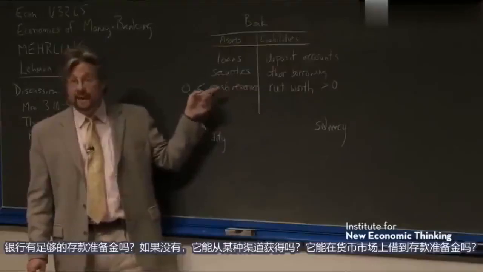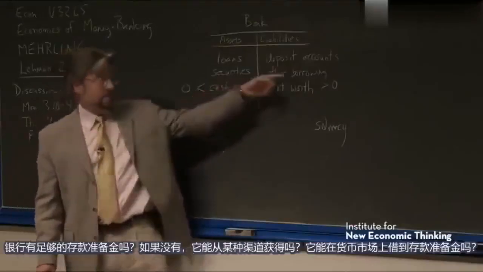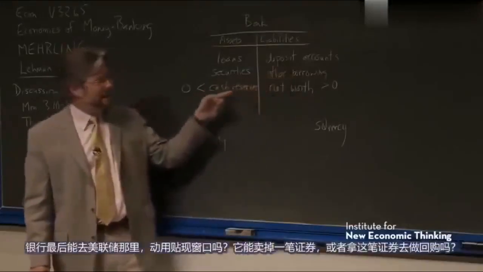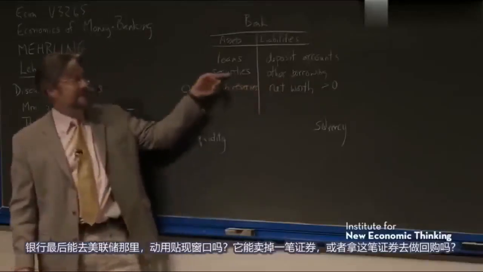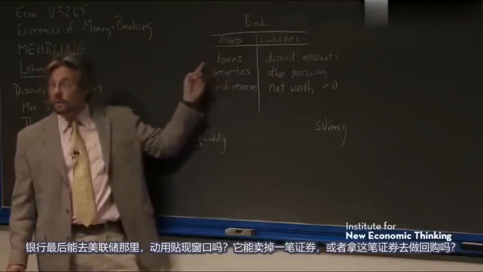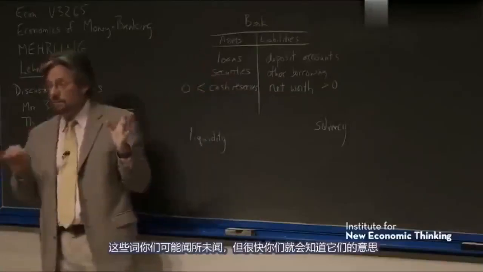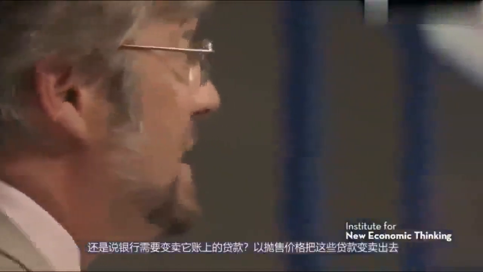And if it doesn't, can it acquire them? Can it borrow them in the money markets? Okay? Can it go to the Fed ultimately to the window? Can it sell a security or repo a security? These are words you haven't heard. Okay? But you're going to know what these are pretty soon. Or does it have to liquidate these loans, sell them at a fire sale price?